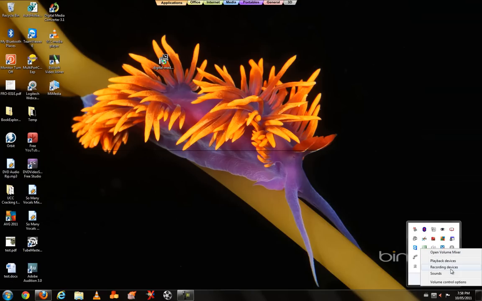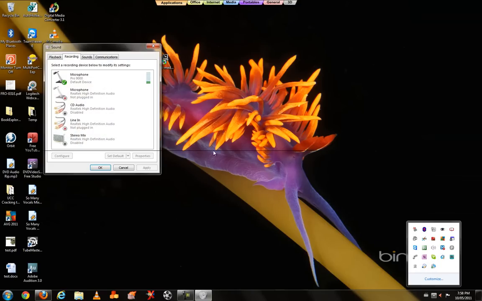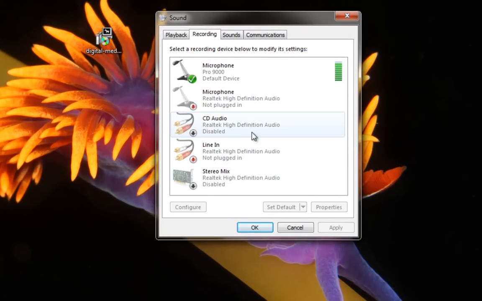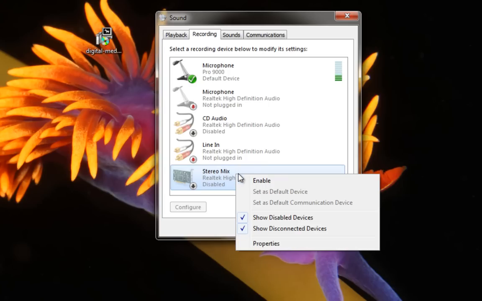So what you need to do is go into your sound settings. We'll just open our control panel here and go into our recording devices. I'm running Windows 7 on a 64-bit. Down here you'll see that we have a stereo mixer in the recording settings. By default on this system anyways, it's not enabled at all. It's completely disabled. So I'm going to right click on it and click enable.